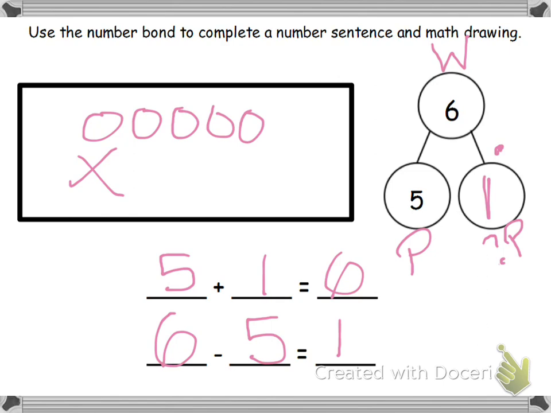And we know that with the commutative property, or that switcheroo, we could have done 6 minus 1 equals 5, or for the addition sentence, we could have done 1 plus 5 equals 6, and it would have been the same thing. And we know that 1 was our mystery number that we had to find out. So I just put a little mystery box to help us remember that 1 was the number that we had to figure out.